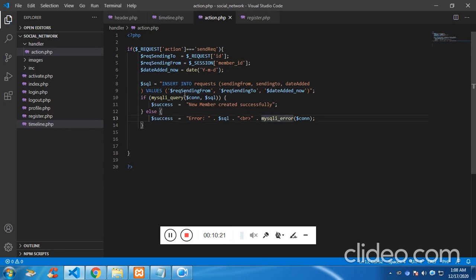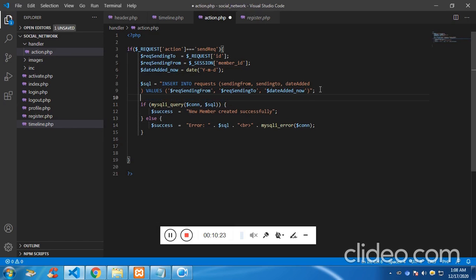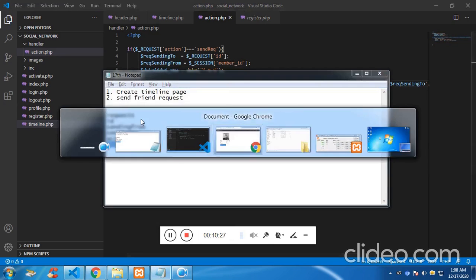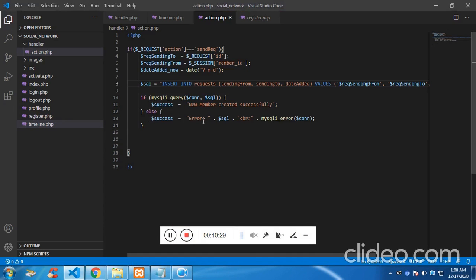Fine. Now I believe everything is okay. Now once we click on send request, the data should get saved into the database, and we should get the message, data request sent, saved into DB.